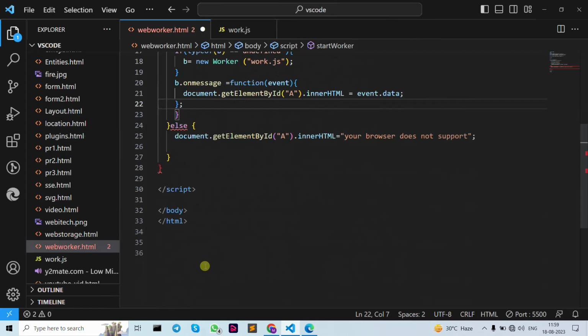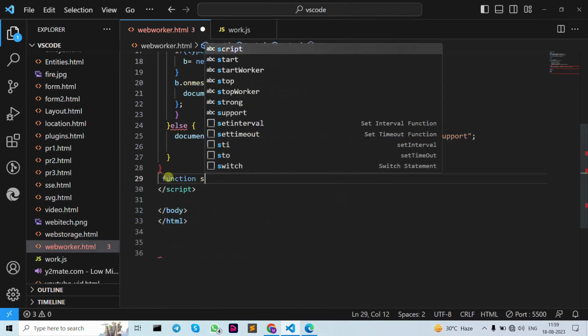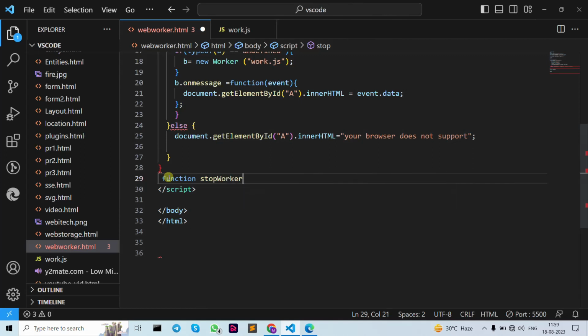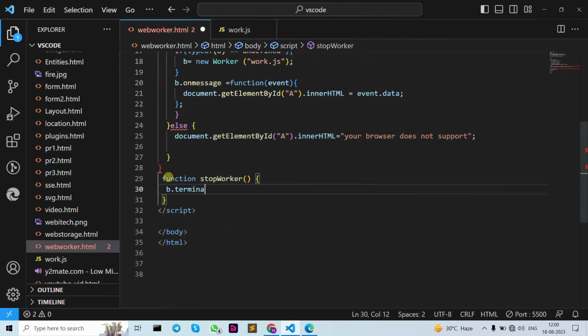Now, as you can see, I wrote document dot getElementById, your browser does not support. Then I close it too. Now let's write function stop worker. This is the function we use. Then b dot terminate.